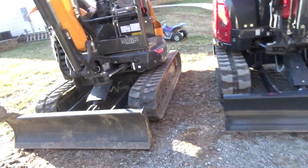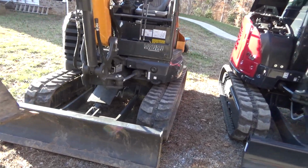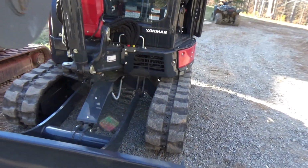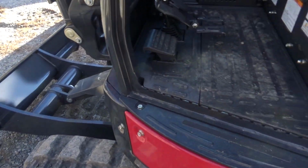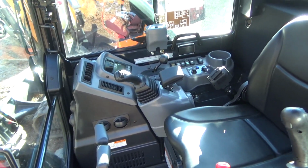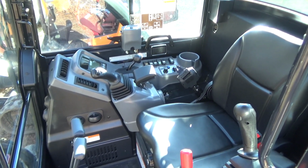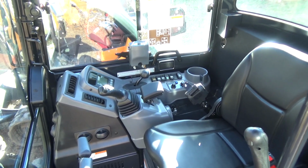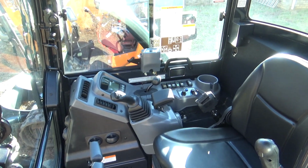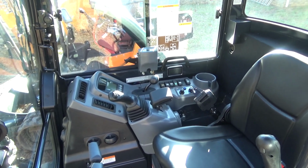looking at how they perform, right? That's really what matters. So we went over the maintenance stuff. What I will say though, in the Yanmar, now again, I don't have a cab model to show in the case, but I just was driving a cab model in the Case, and the first thing I thought when I got in this Yanmar was, wow, it seems really cheap. Now, I don't need to be in a Cadillac while I'm performing work. I don't. But it's just something that stood out to me.